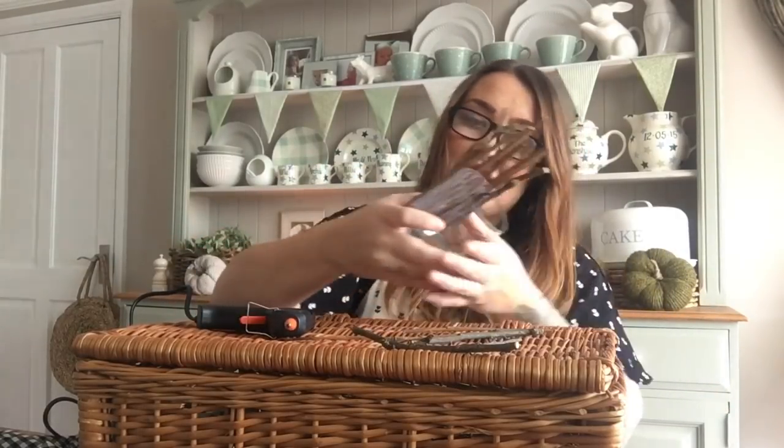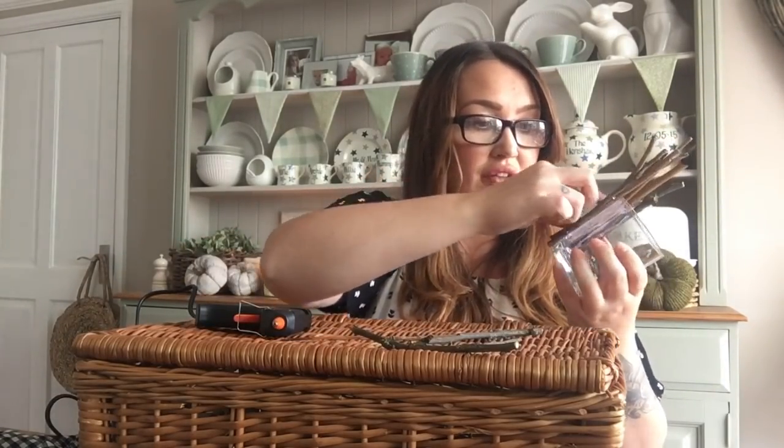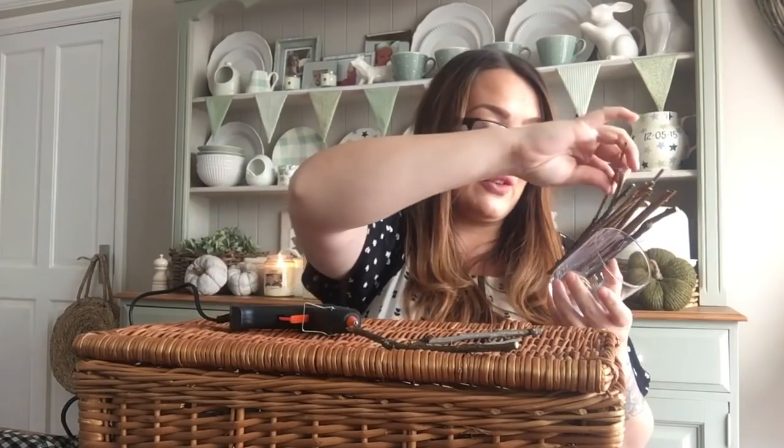And then after, what you end up with is fill some of the gaps, because you can see a little bit of the glue. That's the only thing you won't get if you do it with the jute string. And you start to get these twiggy shaped glasses, and you go all the way around with these.